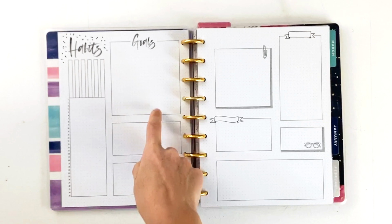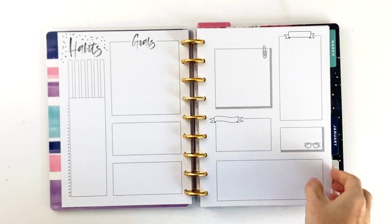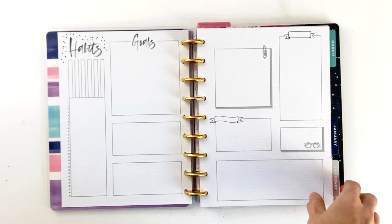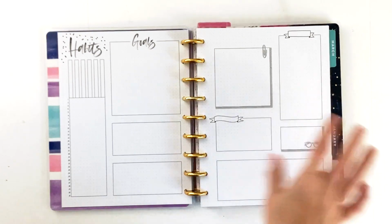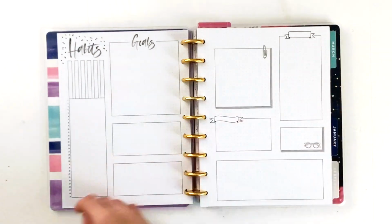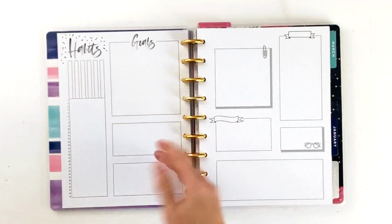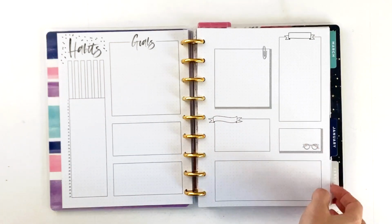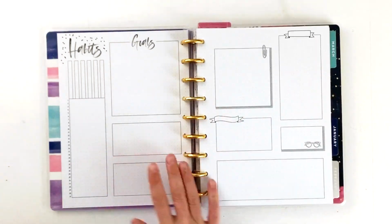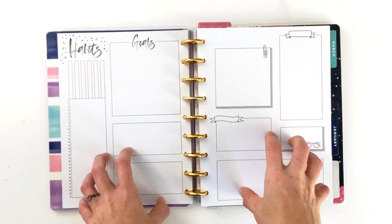I'll put sales goals. I'll put social media goals, YouTube goals, things like that. Ideas for things that I want to try on my social media. I think that it'll be okay here because, first of all, my social media is the next section, and also I don't have one of these in the beginning of the social media section, so this can cover both of my work planners. But anyway, that's what I'm going to put here, and this is going to be quarterly tracking.